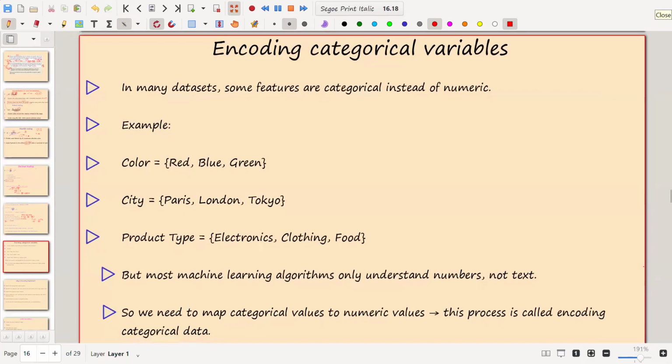So encoding categorical variables. So let us come back to this scenario now. What is encoding? Okay. So how to deal with categorical variables? This section is about how to deal with categorical variables, because most of your machine learning algorithms will be dealing with numerical variables, right? Weights, numbers, and all sort of things. But they won't be dealing with categorical variables.